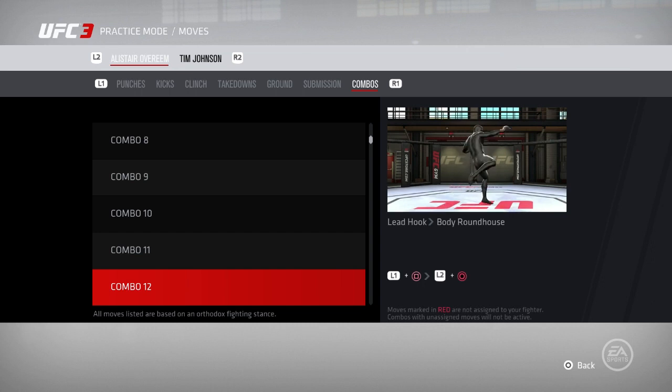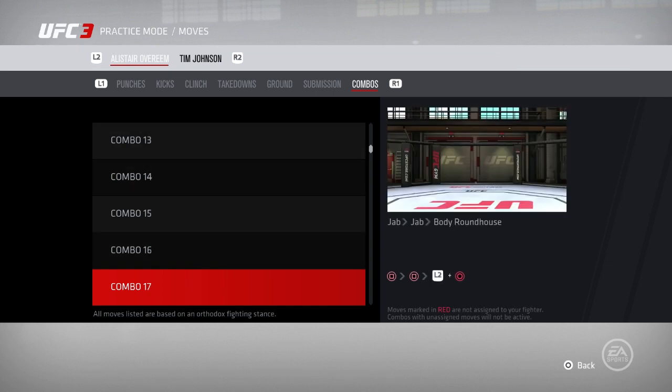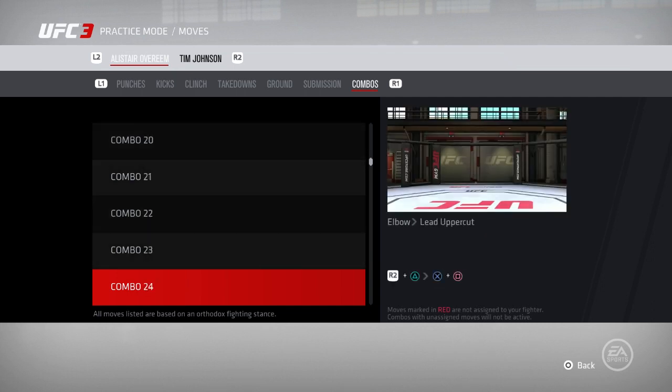If you have any package other than, well, 1 is the lowest, so you have all these combos, the ones that I'm showing you on screen right now. So when you see combo number 17, it should be jab jab body kick. Here we go, let's see, it's jab jab rear roundhouse to the body. That's combo number 17, which is in all packages. We're going to go to the next one, which is combo number 25. You'll see that one right now.